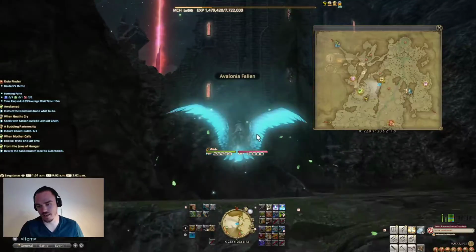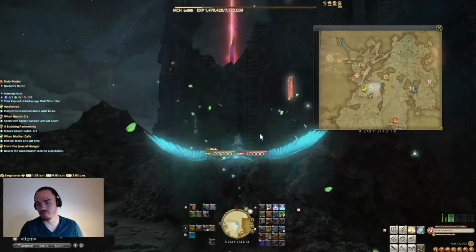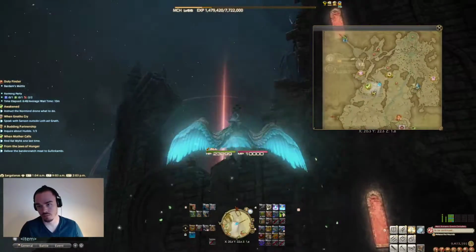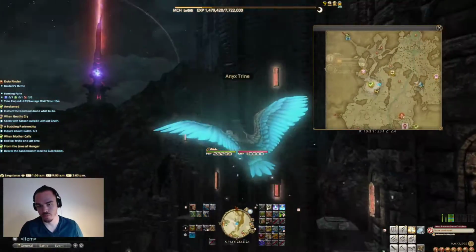But Scholar's pretty straightforward because your pet's doing the heavy lifting in a lot of the leveling. And White Mage is just really, like, everything just works. Yes, there's optimization there, but also everything just works.